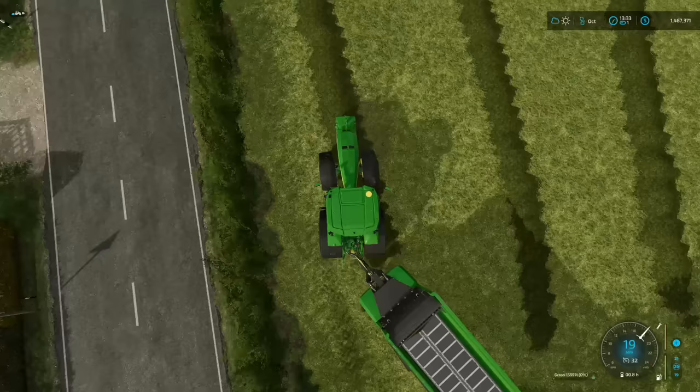This is what I was talking about right here. This is generally where we would go straight, but here we hang a right. I definitely missed a lot right there. But the good thing is we get to go straight right here. I've already cut those trees down. I think we did that a couple episodes ago. There were a couple trees here just getting all up in the way. After this, we will almost be done with the first little headland around these 3 fields. Cool. That only means we've got a little bit more farming to go.